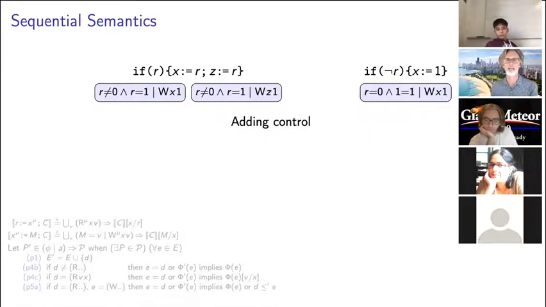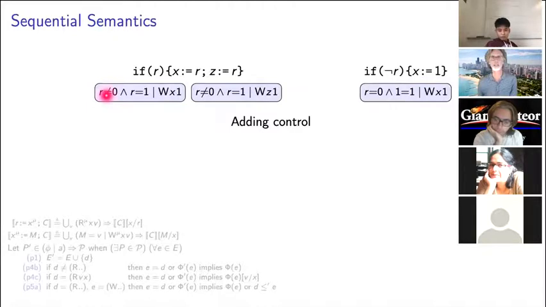Okay, and now let's put these things inside of some control flow. So on the left-hand side, I'll have if R. On the right-hand side, if not R. And you can see that that's going to add in a little bit of an extra dependency here. So note now, in addition to just having 1 is 1, I also need to know that R is 0 in order to hit that else branch. And over here, I need to know that R is not 0. Okay?